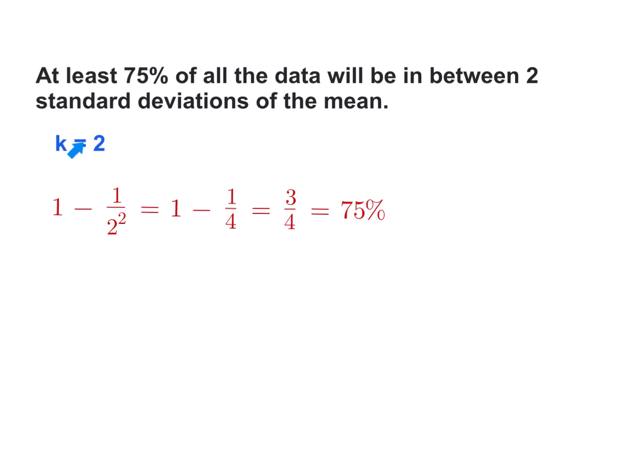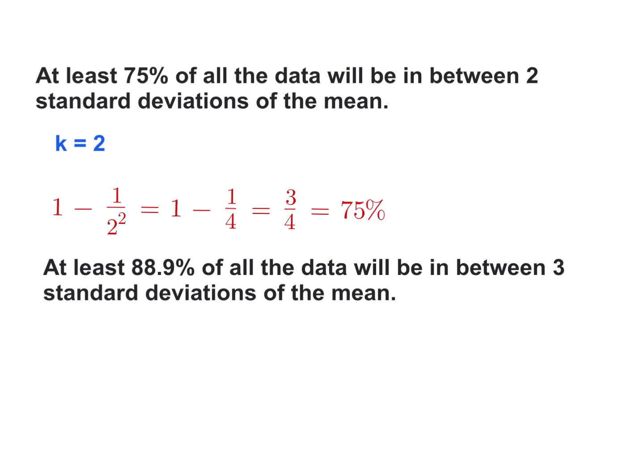So if I go 2 standard deviations above, I go 2 standard deviations below, then at least 75% of the data will be inside that window. Okay. Again, the idea here is that whatever the value of the standard deviation is one thing. The number of standard deviations is sort of like a unit of measurement for that problem, because the standard deviation changes from problem to problem.